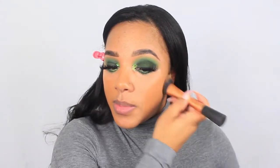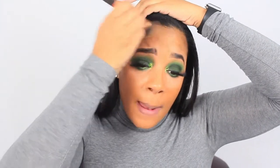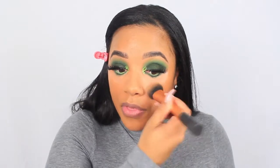That completes the eyes — now moving on to face. To prime I'm using my e.l.f. Poreless Primer; it's a silicone-base primer, nothing special, kind of smells like cleaning products. For foundation I'm using the Sonia Kashuk Soft Focus Satin Matte Foundation in shade 06 Caramel. I'm applying it with a brush and then blending it with my Juno sponge. It's a really good soft matte foundation, but unfortunately their shade range is very limited — at my Target this was the darkest shade, which is a problem.